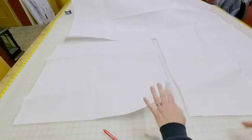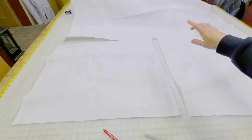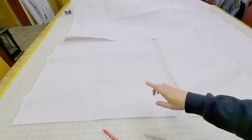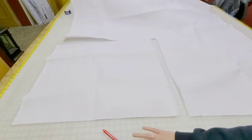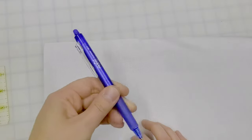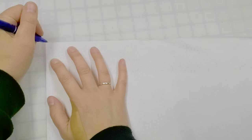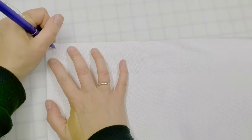Okay, so there's my piece of fabric. I'm going to put this waste fabric away, and then I'll come back at a different angle and we'll start. I'll show you a little bit better how the friction pens work on fabric. Okay, so I've switched pen colors. It's still the friction pen, but I want to be able to see it a little bit better than I can the red.